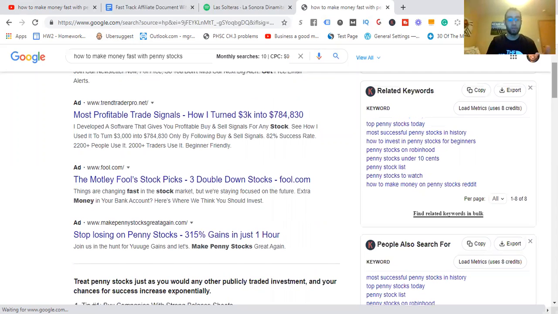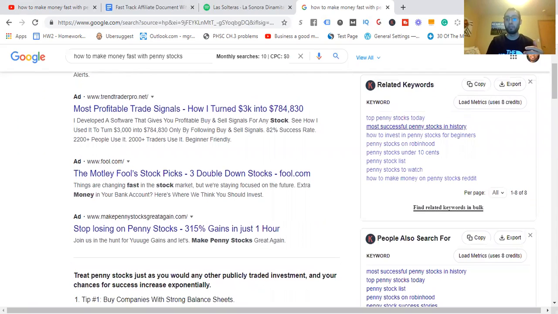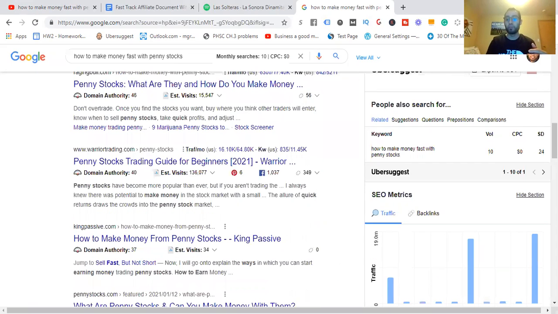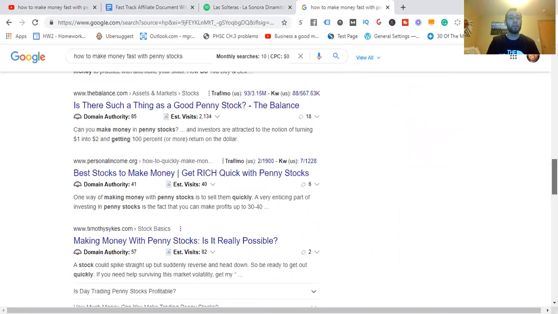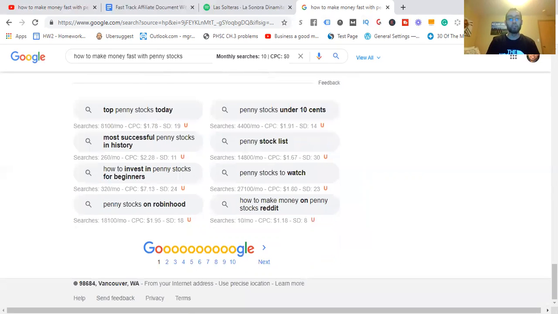It's very valuable. And so on the right side here, you see related keywords. You can also target by clicking them. You can search more. Ubersuggest shows you the actual volume for those. That might be too low of a volume, but that also might be a good thing. But what is the search difficulty? 24 in Google, so it might be harder to rank if you're new. Go all the way to the bottom. You can see more results there. So there's an advantage to having those tools installed.